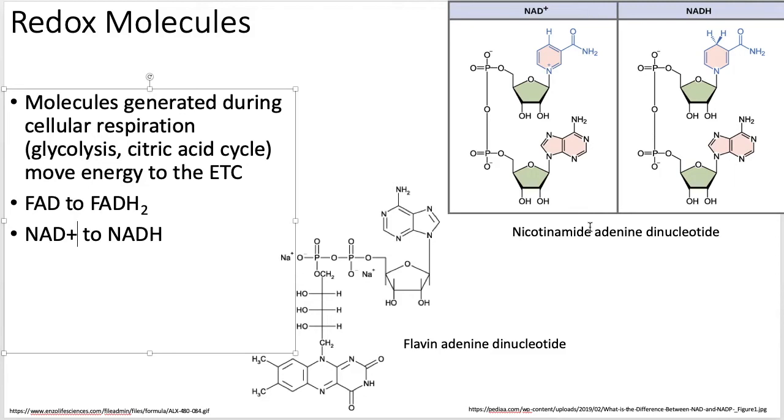And then we're going to rip those electrons off and send them into the transport chain. And in the process, this hydrogen is going to end up on the other side of that membrane. We're going to get a ton of those over there. It's going to become super acidic, and then we're going to use that gradient.